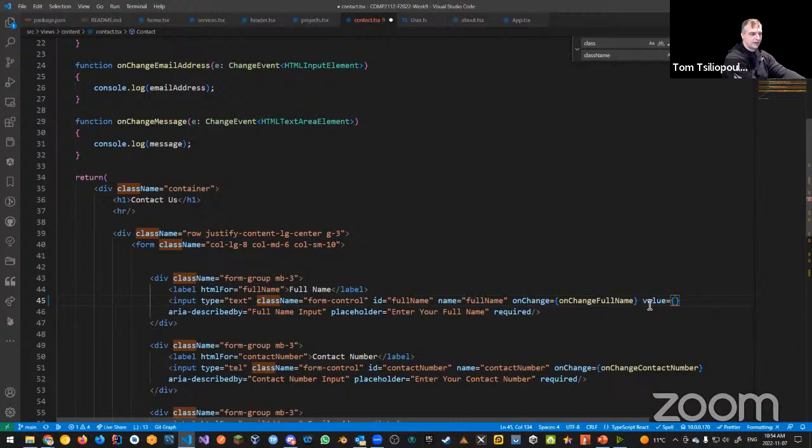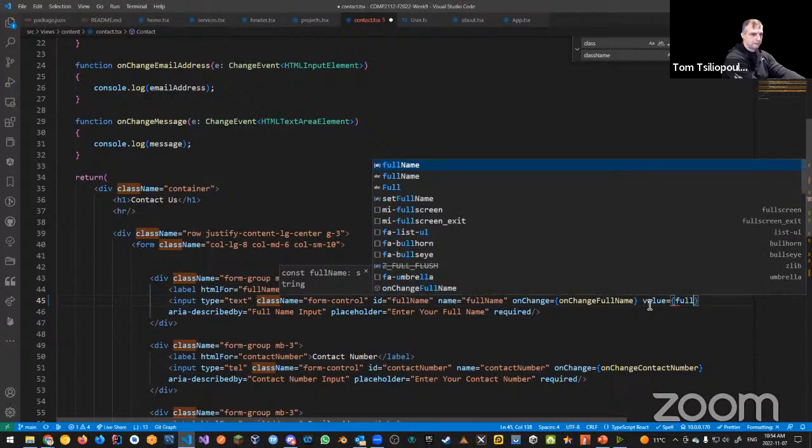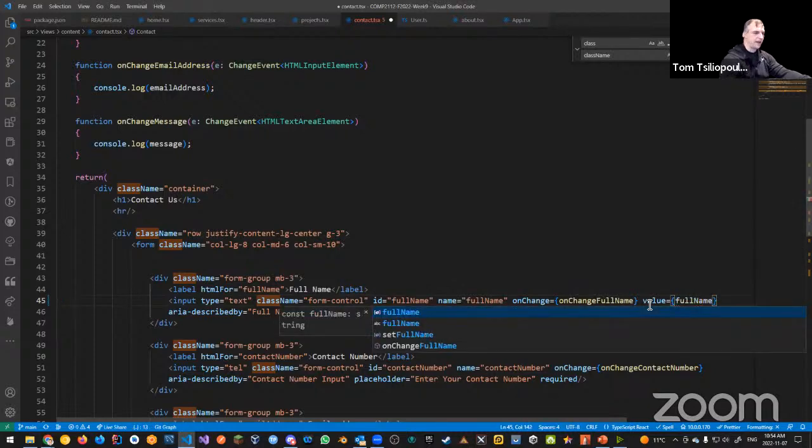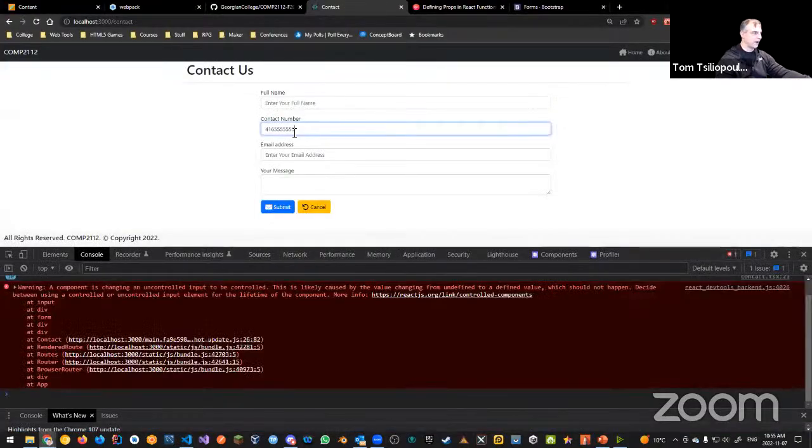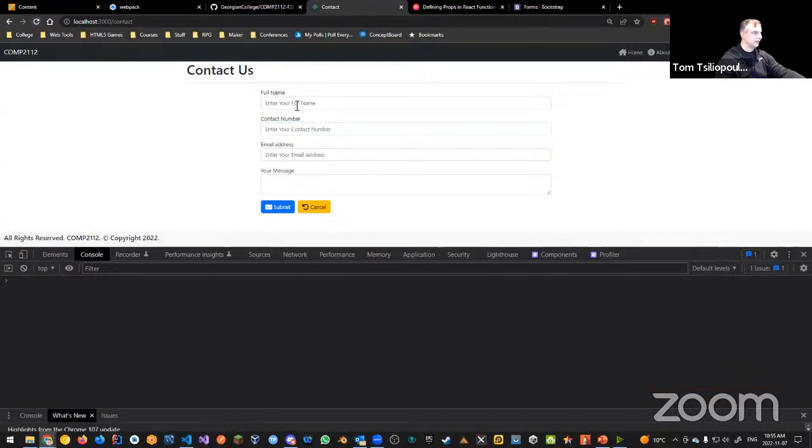So for example, my full name. What if I did that? Let's just try it with one. So value is equal to full name. If I go back there, it's going to go wham. Let's refresh. If I start typing, it's going to tell that I'm typing, but it's not letting me do anything in here. It doesn't let me interact.